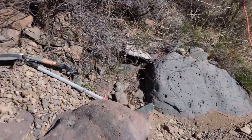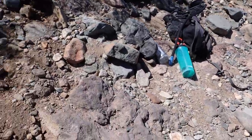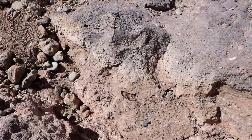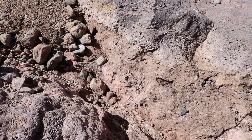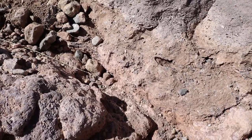However, I was using the metal detector and I hit on a piece of iron and went right down in here, in this little crack, and sucked this out. And I probably got 50 colors out of this one little spot. One pretty decent flake, given the size of the gold here in Greyback.